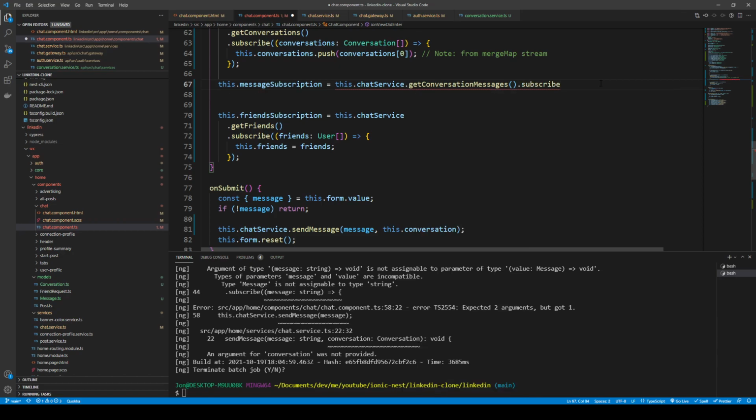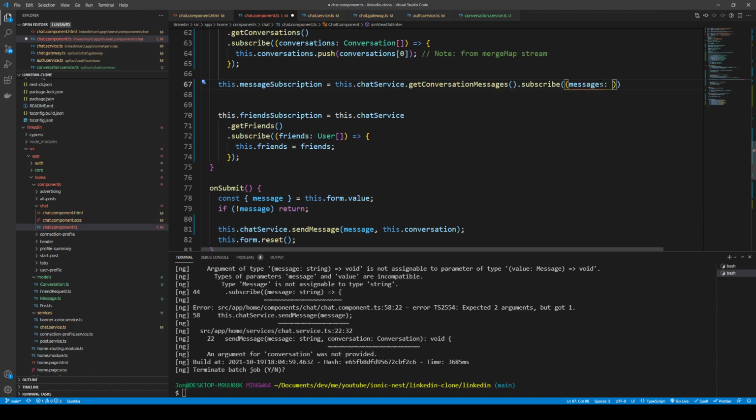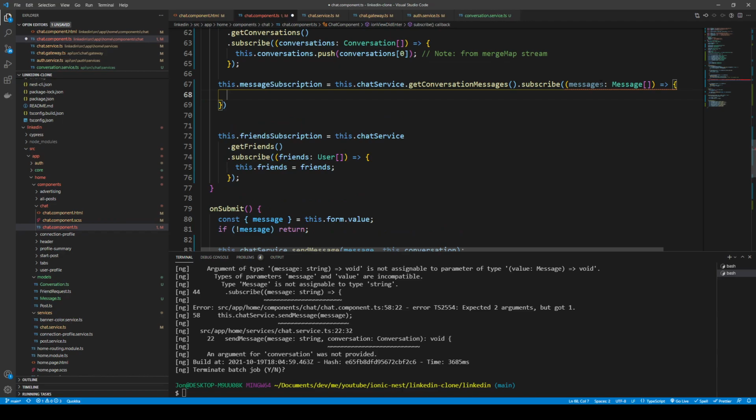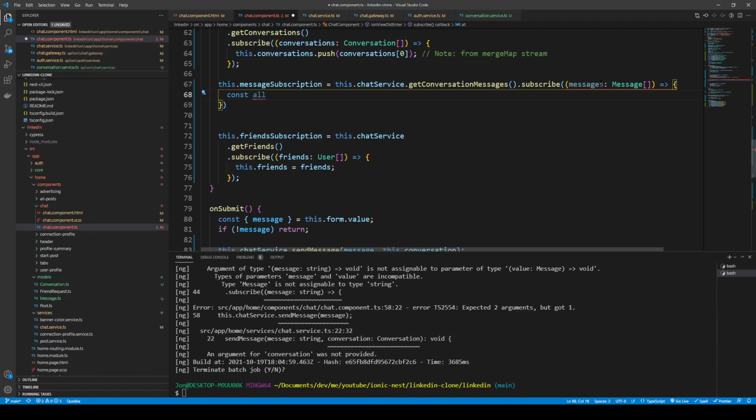You can subscribe here, and for those messages of the type message array, what we can do is we can say all message IDs, because right now we have a message array, but we only need the IDs of the messages to retrieve them.